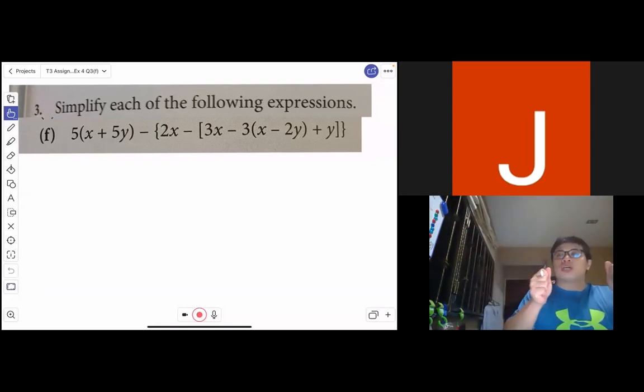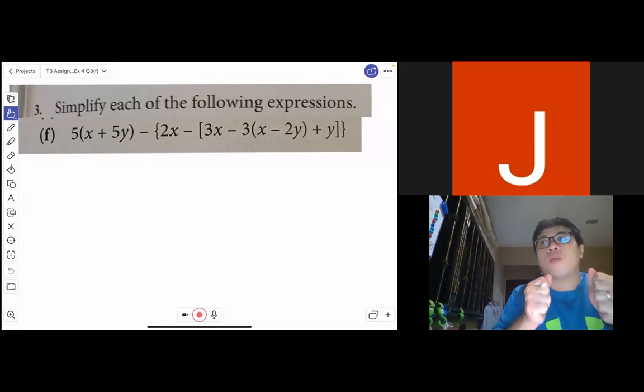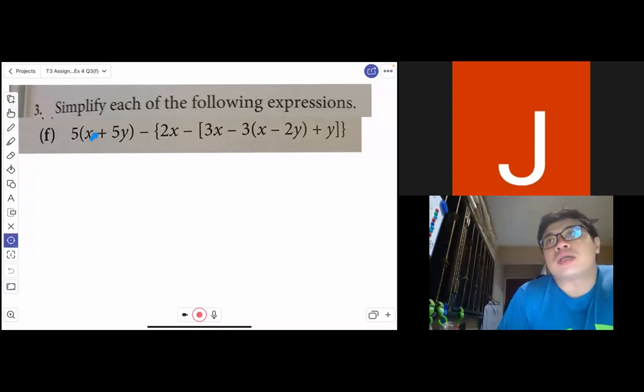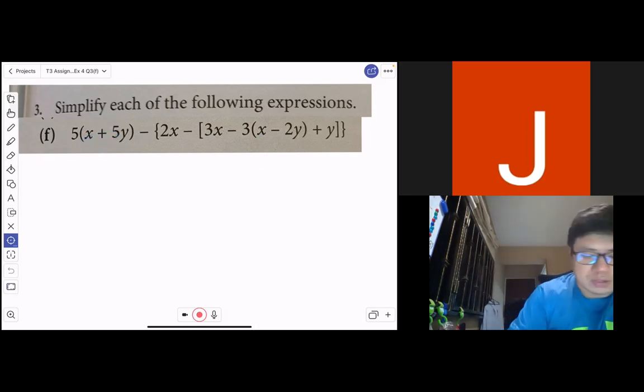Okay, as you remove, just be careful. Only after you have acknowledged all the operations, then you remove the bracket. Okay. So over here, I'm going to start. It's not that I'm going to ignore this. I mean, if you want to, I can probably start with this 5x plus 5y. But I'm sure most of you will actually pay attention to this, bracket in a bracket in a bracket. This by itself doesn't interfere with anybody else. It's just on the house of its own.